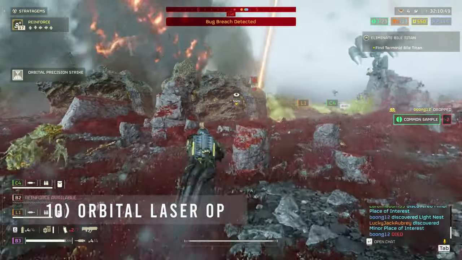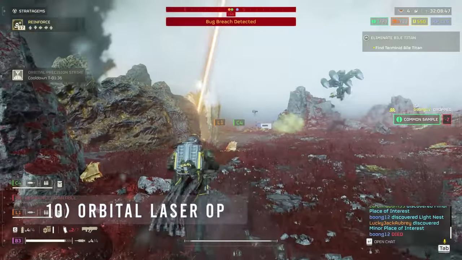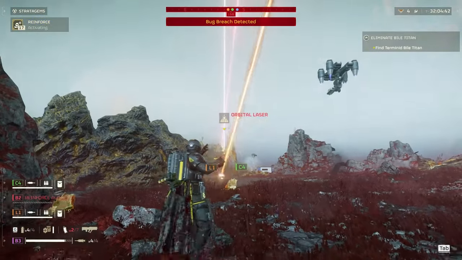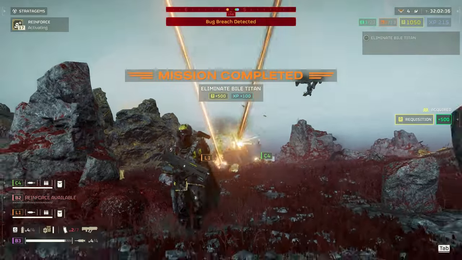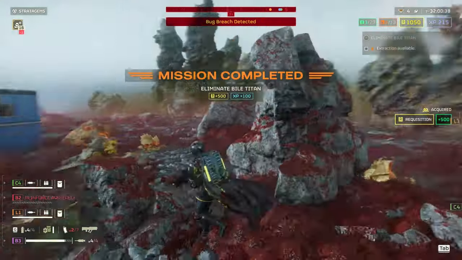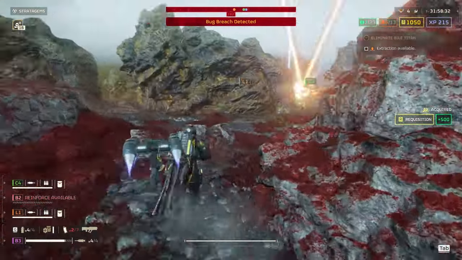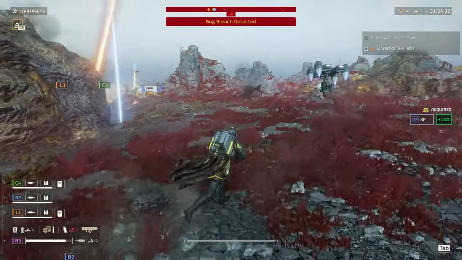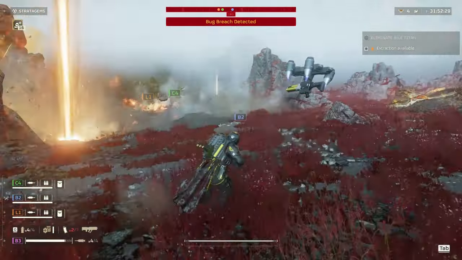Number 10, Orbital Laser is the best air support stratagem. This bad boy is unlockable at level 15, and it's capable of dropping even the biggest enemies like Bile Titans. Not only is the Orbital Laser really powerful, it also tracks the enemies so you don't have to be super precise with your placement like you do with other air support strats.